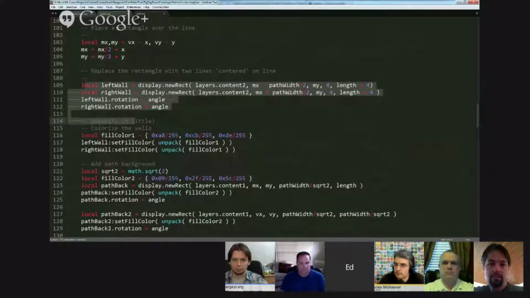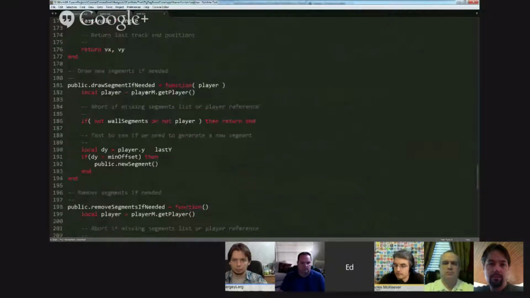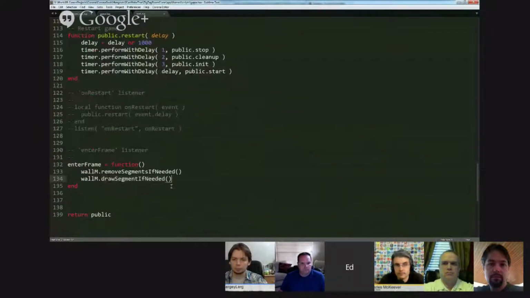Then, replace the draw segment if needed code with the code that draws the pickup, and make sure in game.lua to simply add your new module, let's say you called it pickupM, draw.